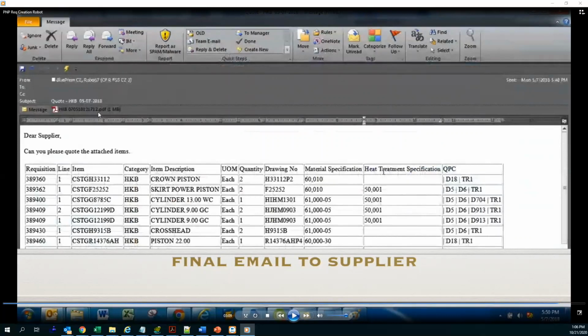Then it attached the engineering design documents, because we downloaded them for all the drawing numbers in the particular inventory category or commodity code and saved them to the desktop. So this email has the drawing documents attached for all the parts mentioned in it. Now it is going to send the mail to the supplier.